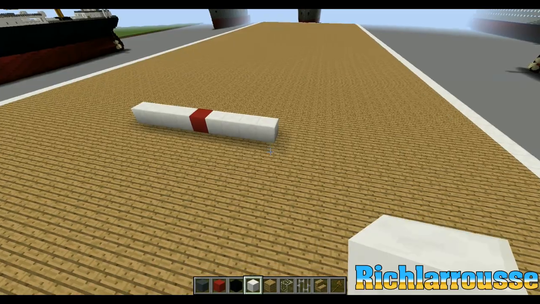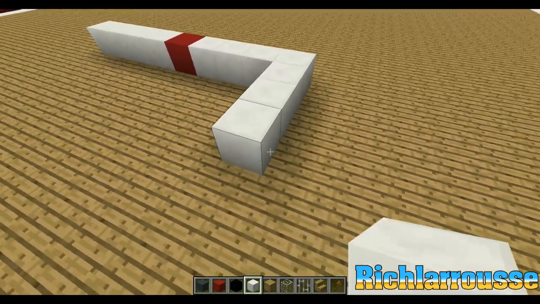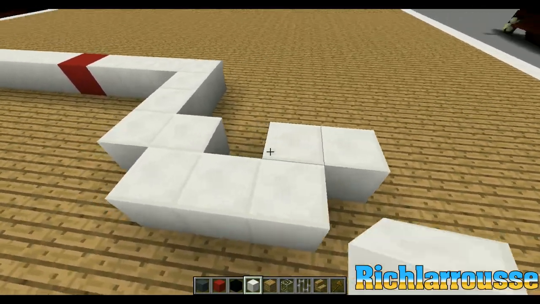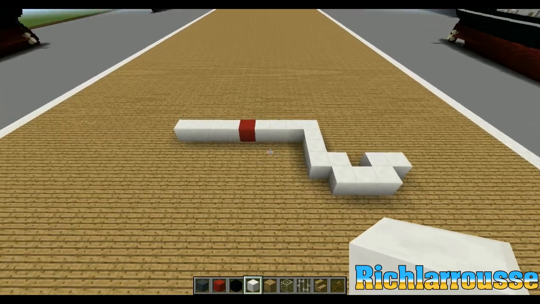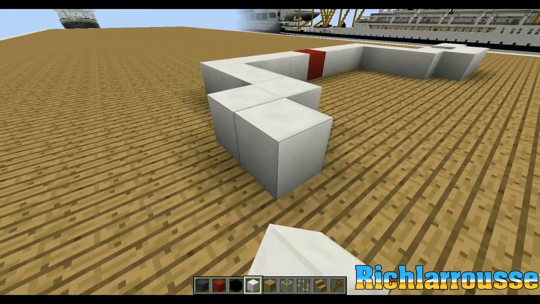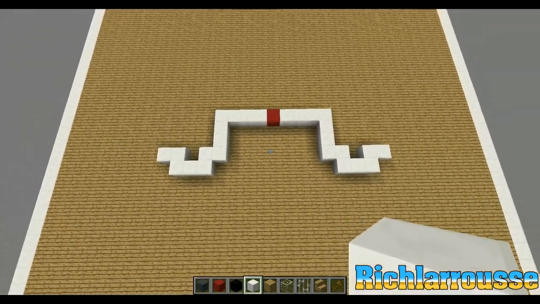And then you're going to build forward on both sides. You want to build forward 3, 1, 2, 3, and 2, 1, 2, and then out 2, 1, 2, and out 2 again, 1, 2, like that. Looks a bit odd, I know, but that's how it is. So same the other side, forward 3, 1, 2, 3, and then 2, 1, 2, out 2, 1, 2, and out 2 again, 1, 2. So you have a design that looks like that.